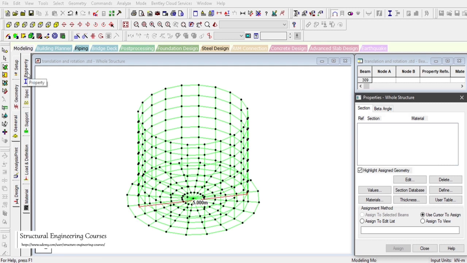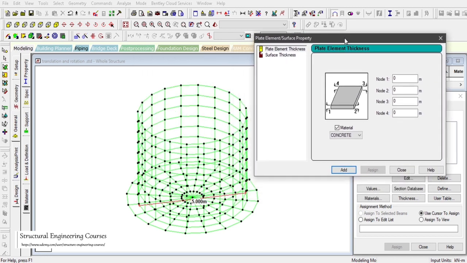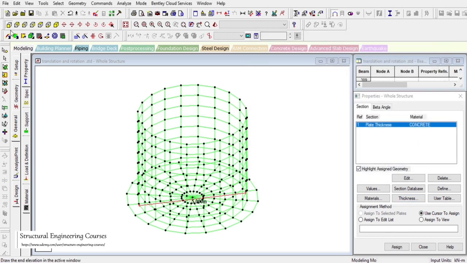And one more thing I would like to add here, that is we need to go to general and property. Here we can see the thickness option. This thickness option is used to assign a plate element thickness. Let us say the wall of the tank is approximately 0.45 meter. So we select it as 0.45.